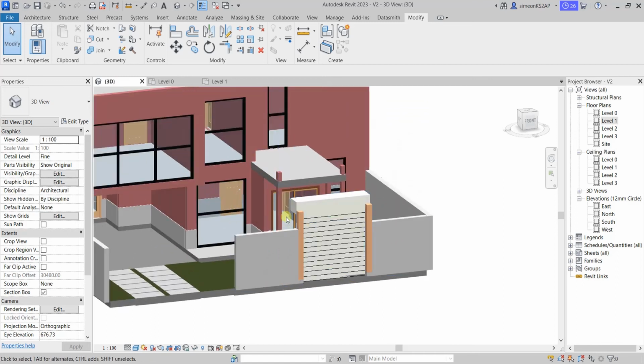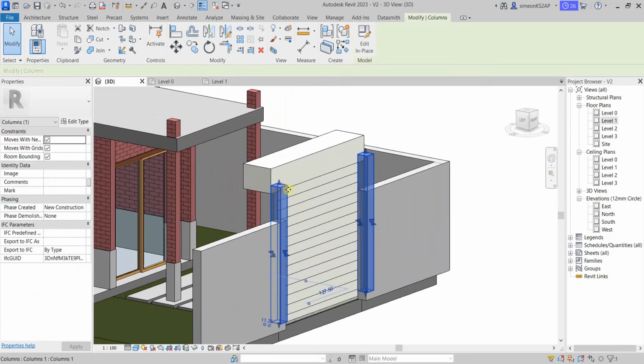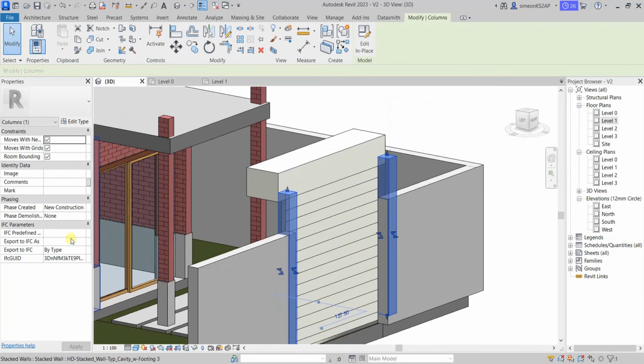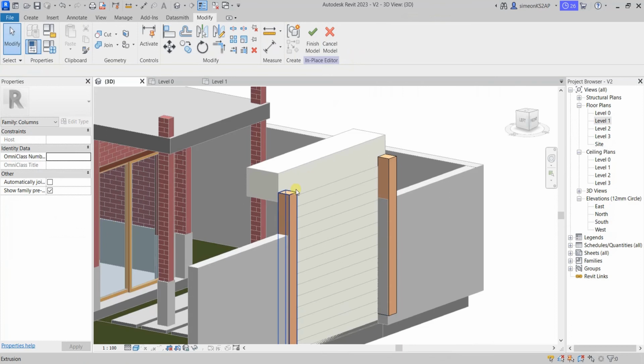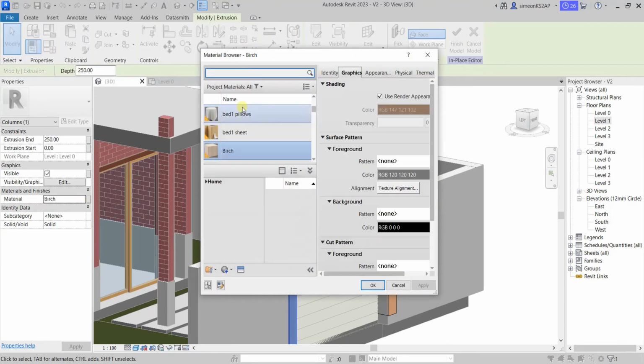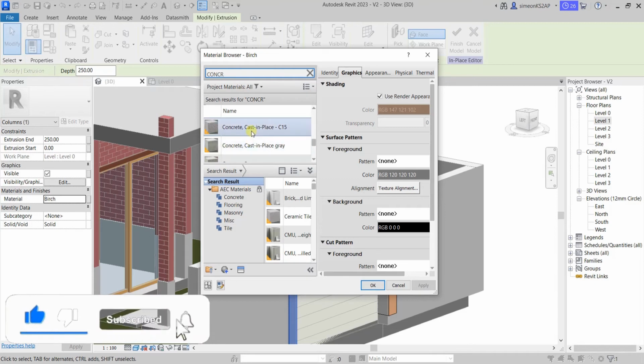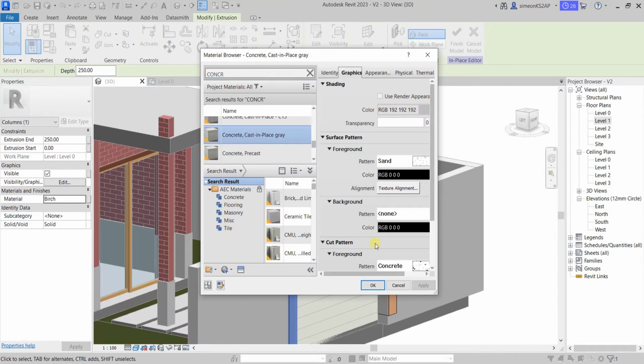Let me maybe change the material for this. I will go to edit in place, select this one and choose from birch. Do something like concrete. Hit OK.